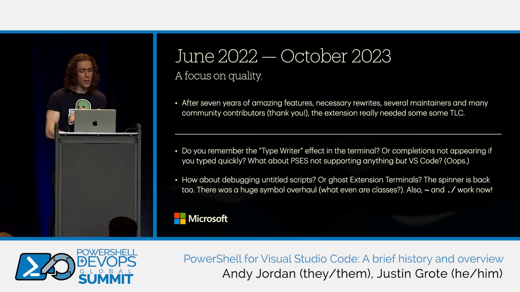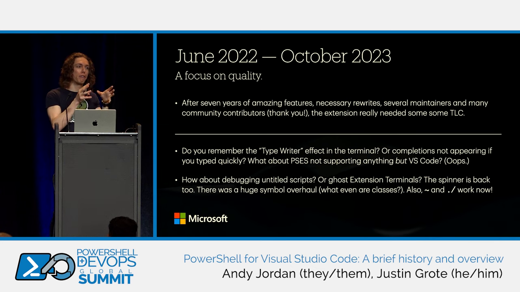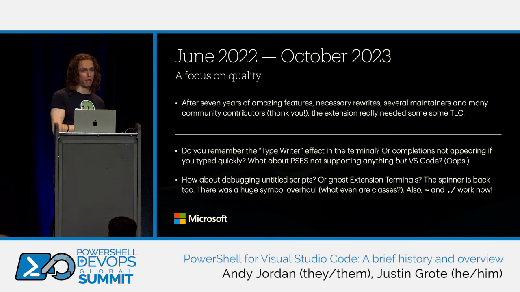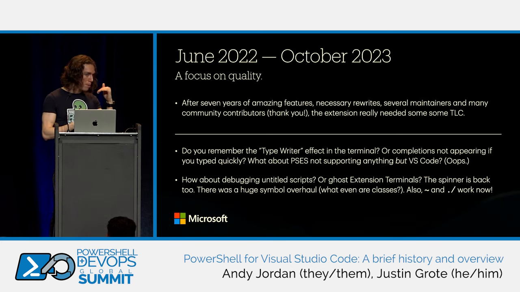And small things too. If you set your additional PowerShell executables path, like, go find this PowerShell that I downloaded from GitHub, or you set your current working directory in the settings, well, for a long time, it only worked with absolute paths. But VS Code syncs your settings to your other machines, and your absolute path isn't going to work from one machine to another. As simple as it seems on the surface to support tilde and dot slash, just relative directories, it was quite a bit of work to make it work consistently underneath the covers.